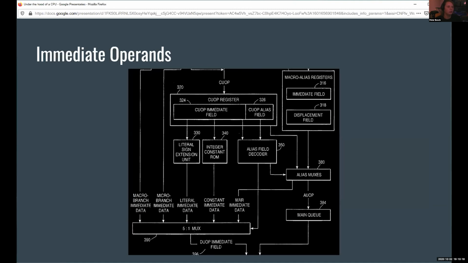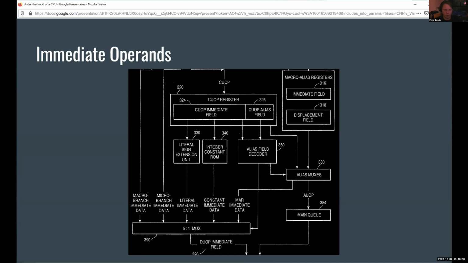Let's see. So the immediate operands are a bit more complicated than you might expect from a normal instruction set. There's 2 fields that control this. Actually 3. In one of the source fields, you actually put constant instead of register. And then there's an immediate field and immediate alias field. The alias field actually selects what kind of value is used. So you can use not only the actual immediate 9 bits from the micro instruction, but it can also do a lot more.